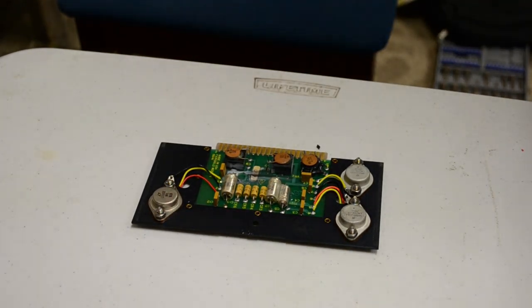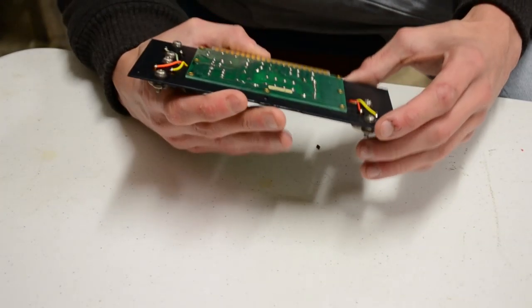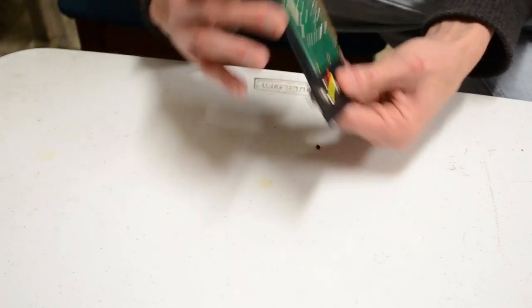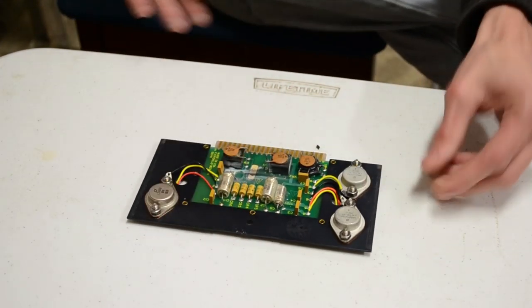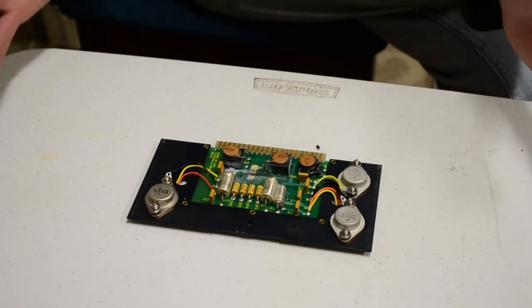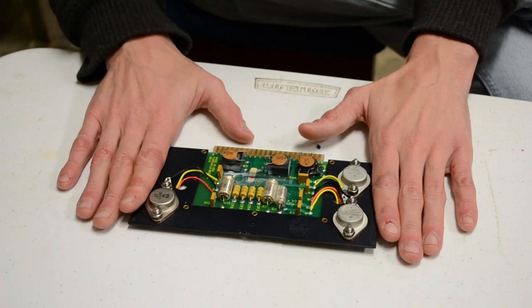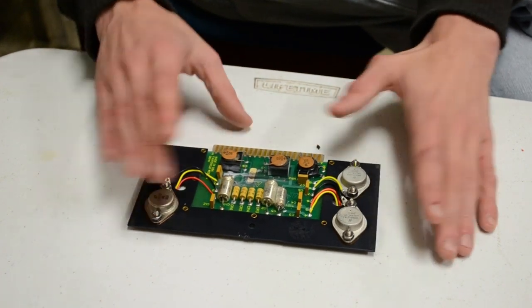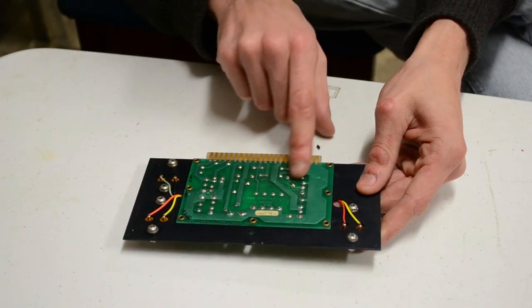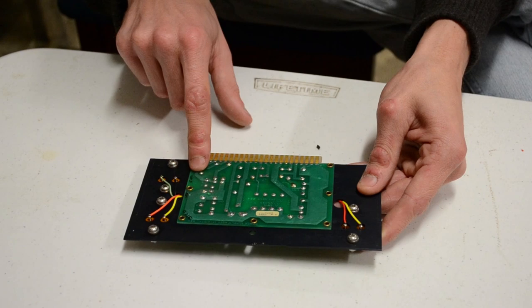Right, so first card we've got is a power supply. Fairly simple. I believe there's a couple of little high frequency transformers inside the black box casing. Outputs now 12 volts at 400 hertz, and this regulates that to 12 volts DC. It's got a few rails on it. It's got 8.5, 5, 12, and negative 12.